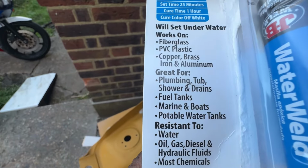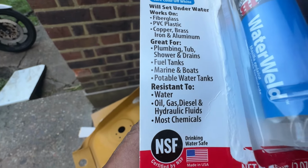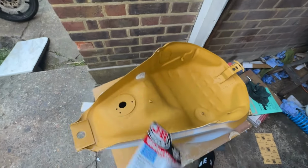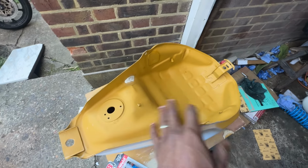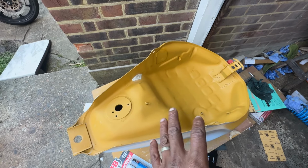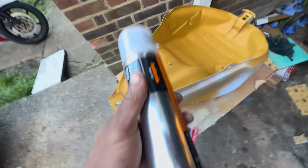So it says you can set it underwater, and it's resistant to water, oil, gas, diesel, hydraulic fluids, most chemicals. So apparently it's supposed to be good for petrol tanks, and a lot of people use it. So I'm going to now spray the underside, give the underside a coat, and then I'll let that dry, and then I'll flip it over, and then we'll turn our attention to the top.